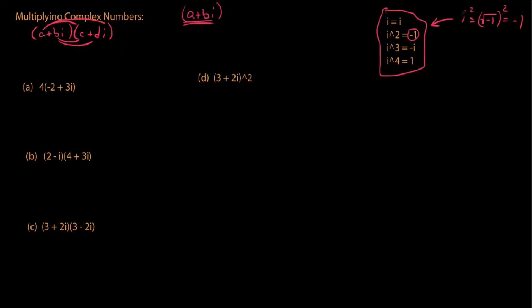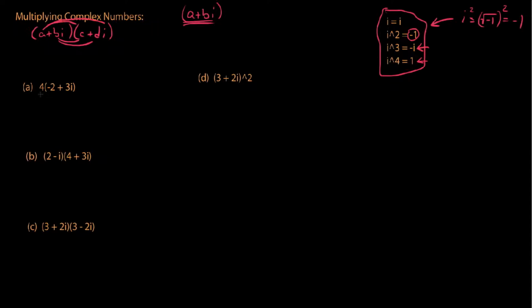As a matter of fact, get used to it. In this video, you're going to learn that wherever you see an i squared, you can just cross it out and change the sign of the number that it was attached to because it's a -1. Furthermore, anytime we see an i cubed, we could replace that with -i, and anywhere we see an i to the fourth, that's just 1. The bottom line, though, is this. Higher powers of i always collapse back down to either positive or negative 1, or positive or negative i. It never goes to a higher power. So let's go ahead and take a look at a few.